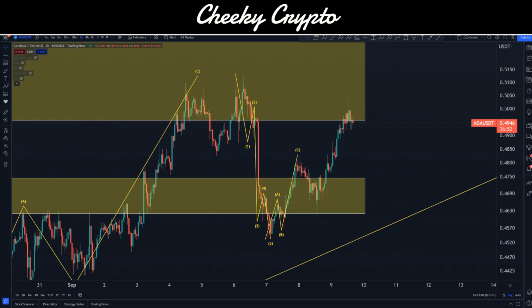Cardano paired up with USDT here, on the hourly chart, Binance is the data source. Now as we can see, we had a 5-wave structural drop to the downside. This was basically happening from this high point just up here. I'm just going to mark that up here. This basically being 51.22 cent. We saw this nice sharp 5-wave drop to the downside.